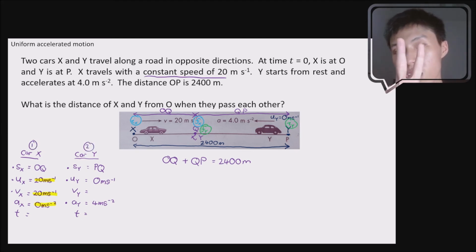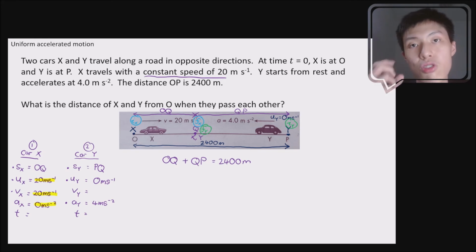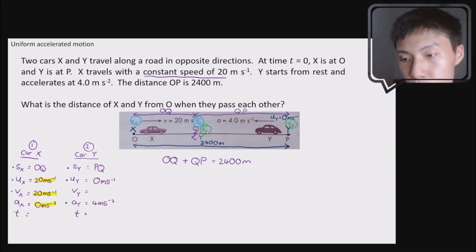So when you have 2 objects and you do not have enough information, you should straight away think of simultaneous equations. It means you have to include another thing that you don't know. In this case, we are going to include time, and we are going to use simultaneous equations to solve it. Okay, let me show how.